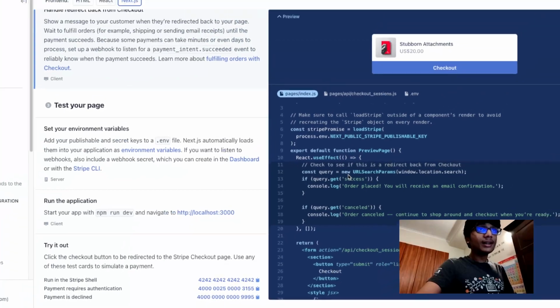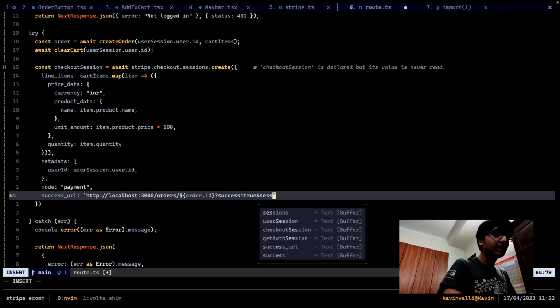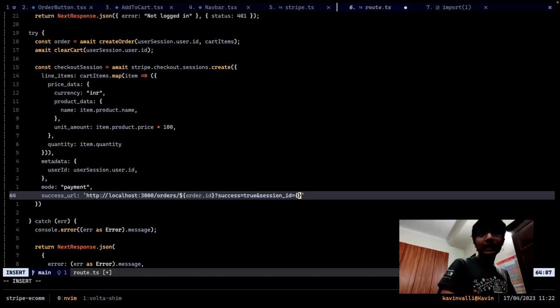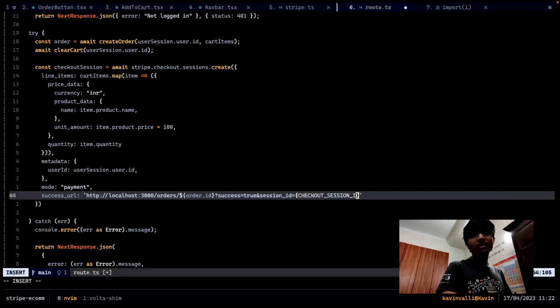So that is why what we'll do is we'll get the session ID from Stripe. Okay, they have this inside their official example, by the way. So we get this session ID and just remember this is not a template literal object. It is just normal query curly braces, checkout underscore session underscore ID.